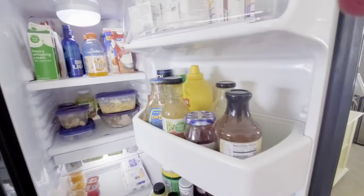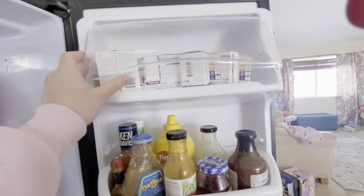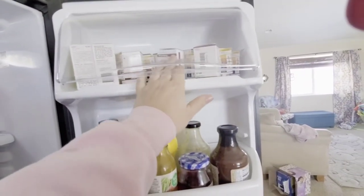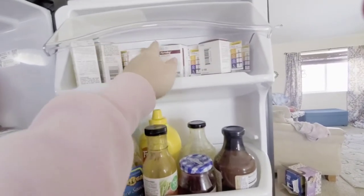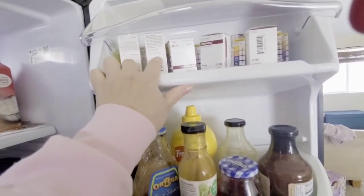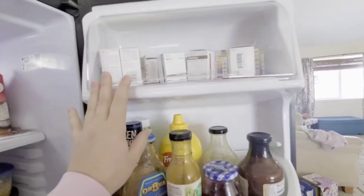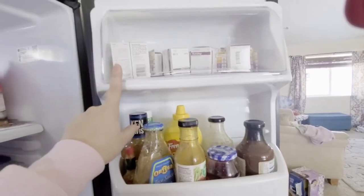Moving on to our fridge. I'll start with what's in the door. Up here in the butter compartment — I am a Type 1 diabetic, so this is the go-to spot for housing insulin. These are all my fast-acting Humalogs, and then I have some backup Lantus on-site, handy in case my insulin pump goes down and I need some long-acting. And it is not expired yet.